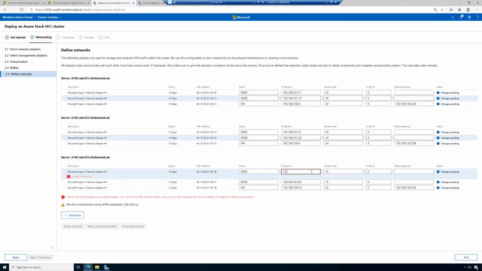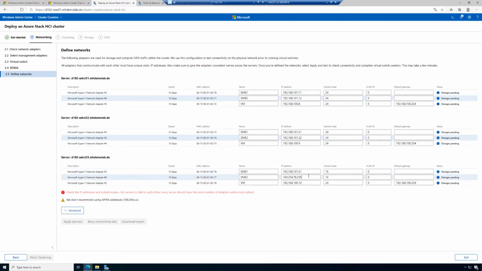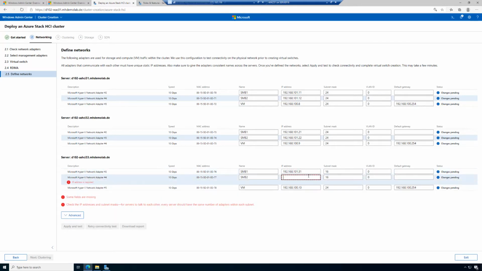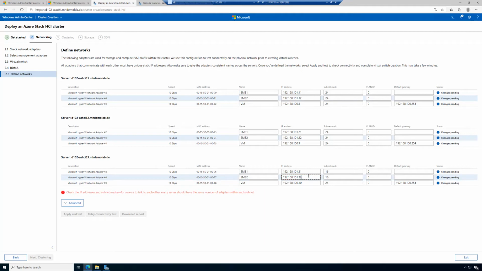Let's imagine if we would have chosen the Network ATC configuration, then we would have had the situation that we configure the intents here, the templates. It's the same work, but we can reuse these intents. And so this is, as I mentioned, a great thing for additional hosts, if we have additional hosts to add and additional clusters to add.